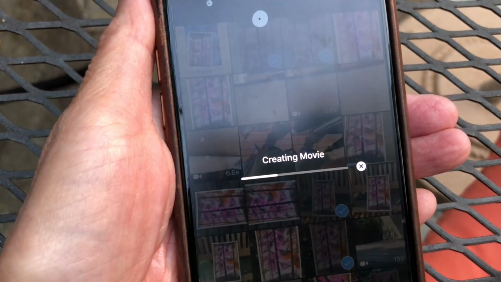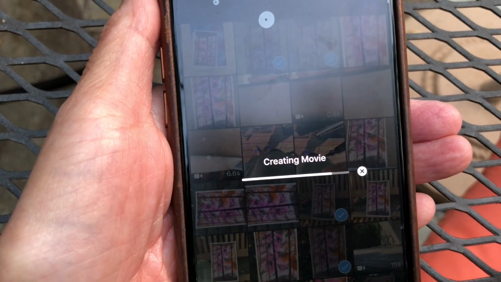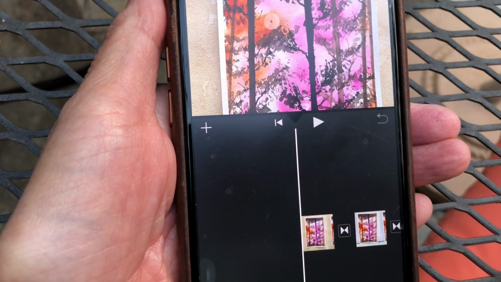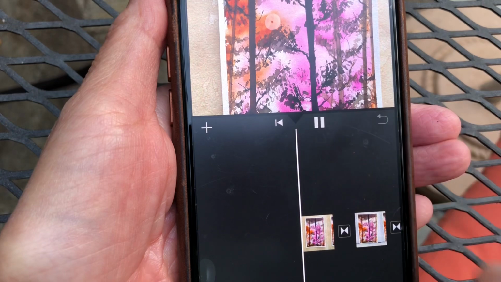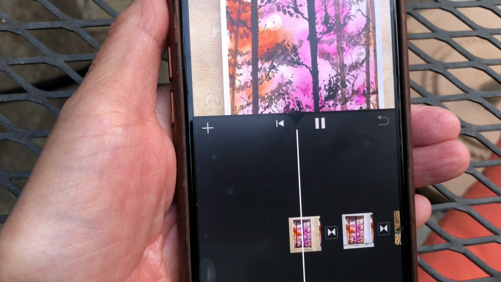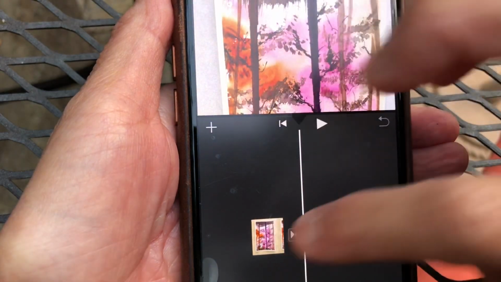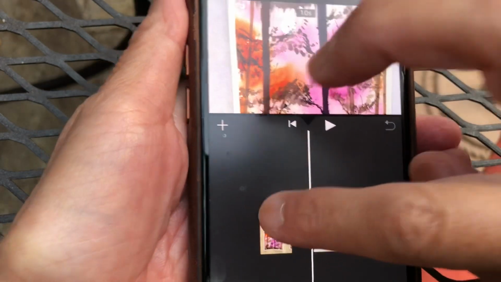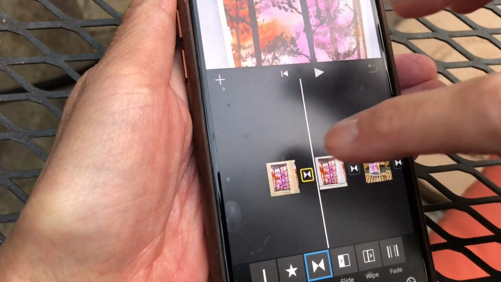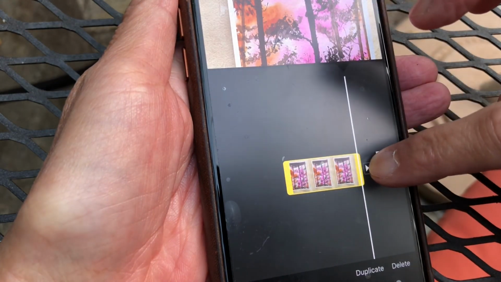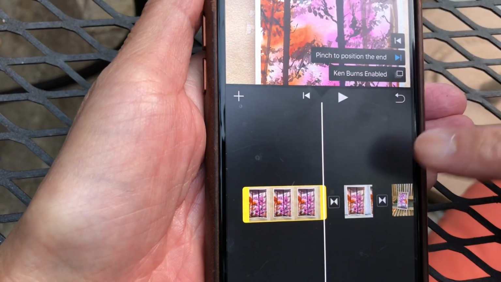Now I can start to create a movie. See, I create this movie. These are only pictures, and each picture is only 3 or 5 seconds. How about I make it longer? Press the picture, extend it long. Now it's 25 seconds.